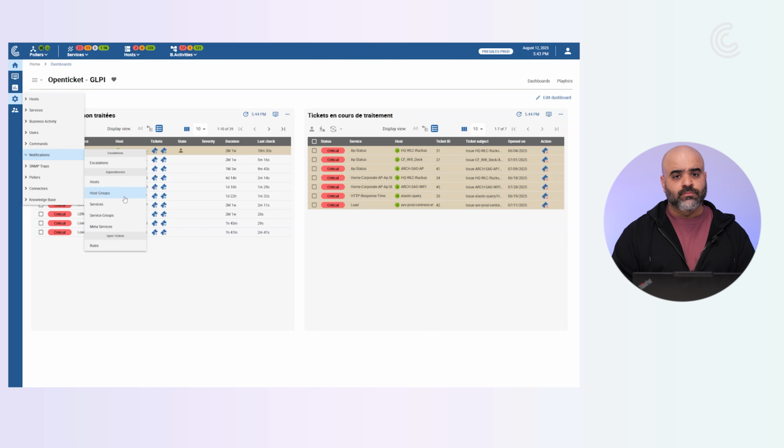Let me give you an example. So let's say that you have a remote site with servers, some switches, some applications, etc., and it's connected to your main site through one link.